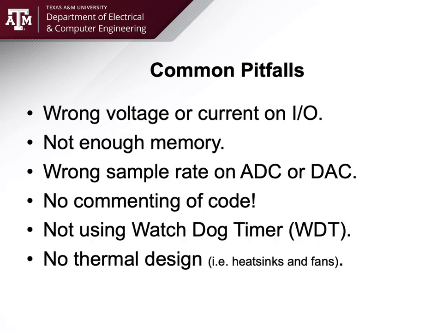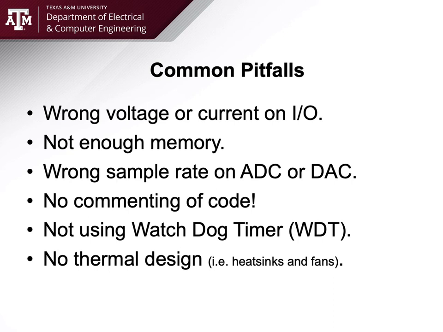Common other pitfalls: using the wrong voltage or current on I/O pins. Say you're turning on and off a relay that consumes 100 milliamps, and using an I/O line instead of a transistor to drive that. You'll blow out the stage. It might work a few times, but eventually that I/O pin is going to blow, and you're going to wonder why your project no longer works. The phrase I end up hearing is, "It was working yesterday. I don't understand." And I go take a look at the schematic, and you're direct firing a relay. That's why. Eventually you'll wear out the transistor.